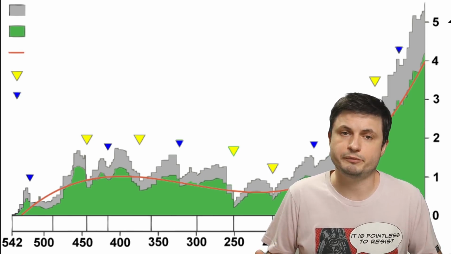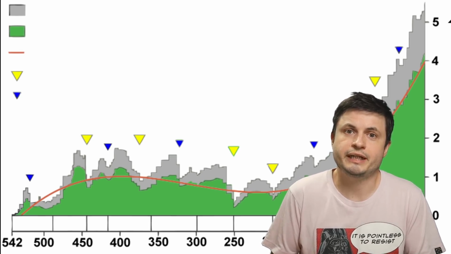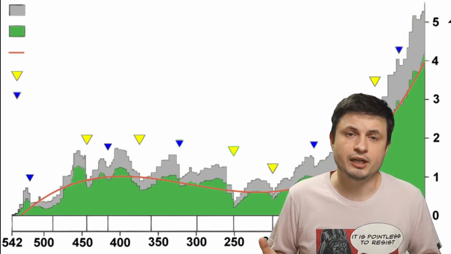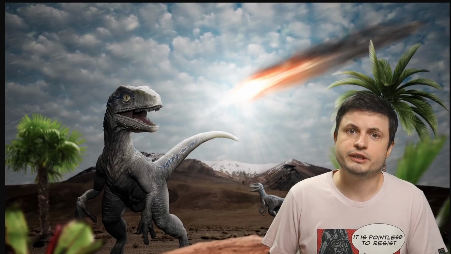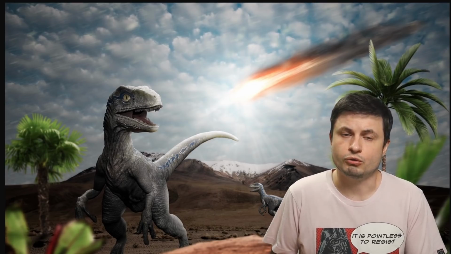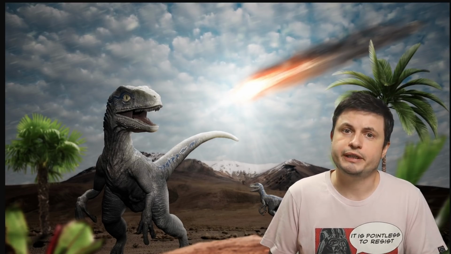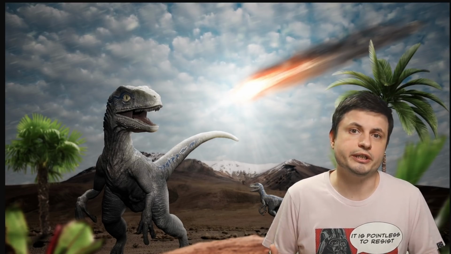At the same time, just in general, we usually define a mass extinction as a sudden disappearance of a lot of different species. In other words, it's essentially a disappearance of biodiversity, and this can happen for many different reasons, but it just so happens that normally a lot of these mass extinction events are also correlated with major occurrences that happen on the planet, usually either space-related or geologic in nature.